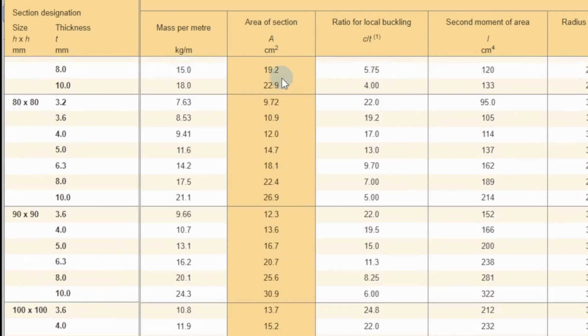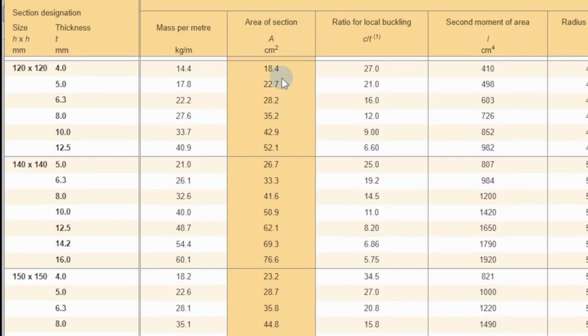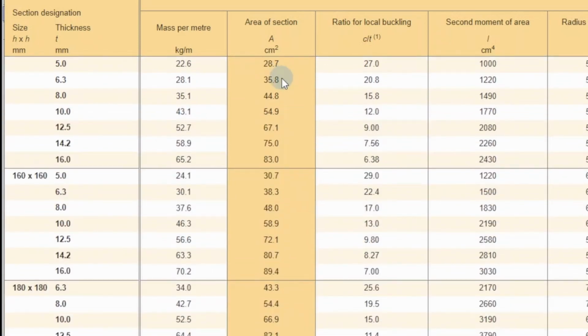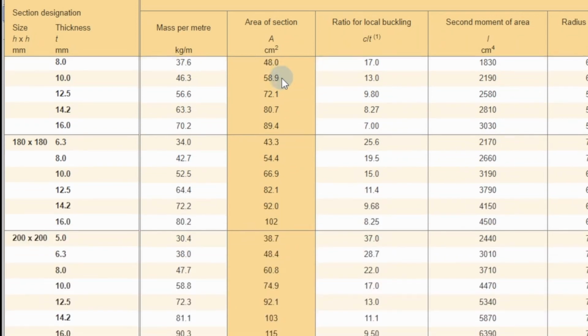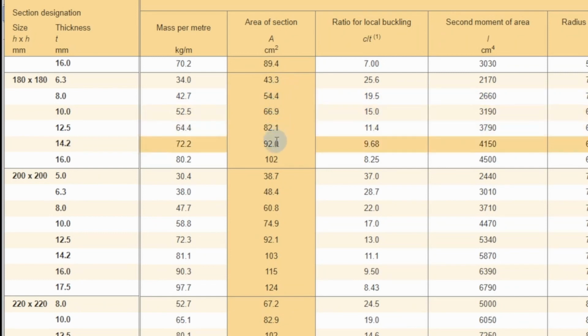The third column of the table shows cross-sectional areas. We will scan down that column looking for cross-sectional areas close to 100 square centimetres while simultaneously checking the second moments of area in column 5.